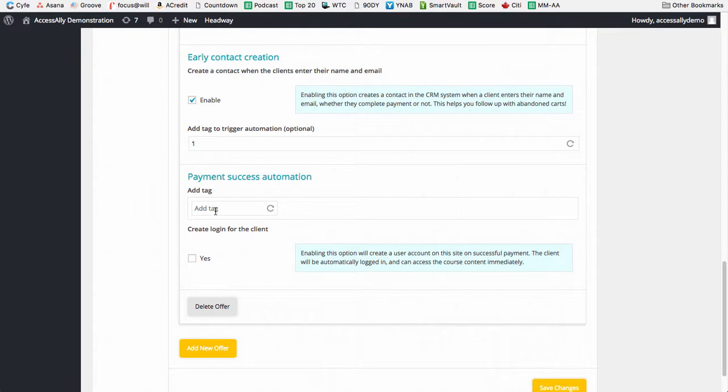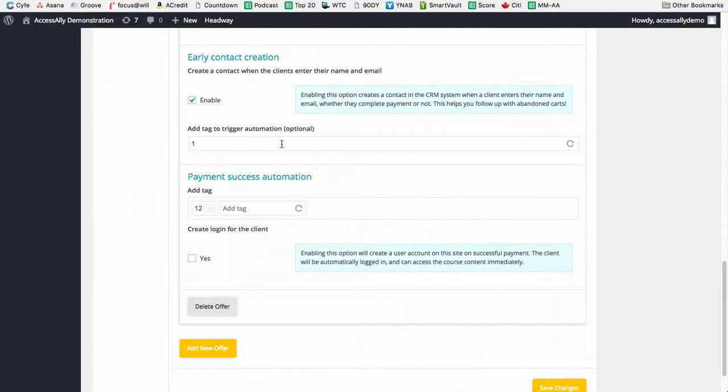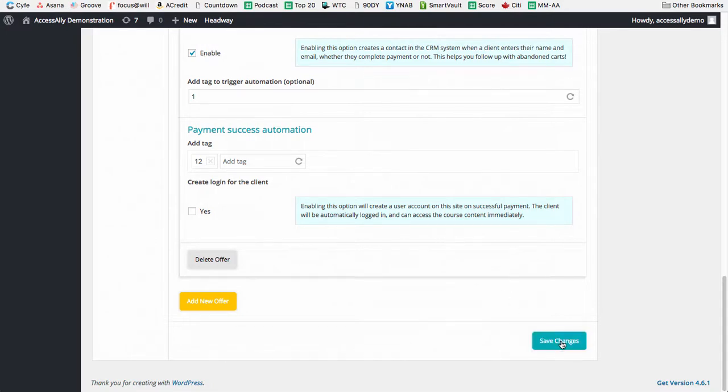And then what happens is if it's successful, you can add a second tag. So let's say in your CRM, you will actually have a campaign that checks if they have this tag. It means they were trying to order this product, and they did not get to the success or complete their order, then you can follow up with them over email and capture any of those people who might have given up or had issues with your order forms and get them to come back and actually complete their order. And that is going to be huge for actually getting a lot more sales and completing orders.